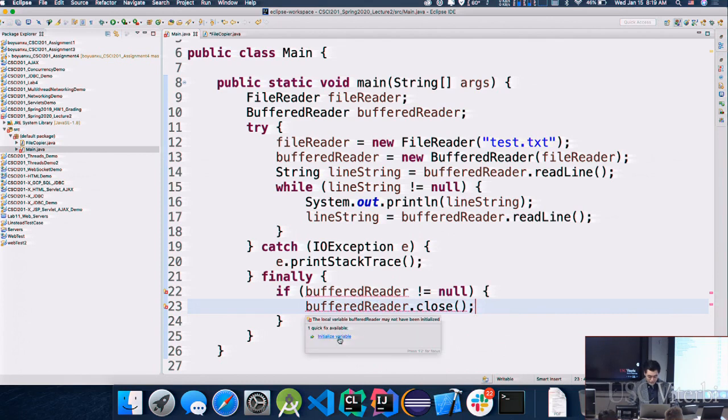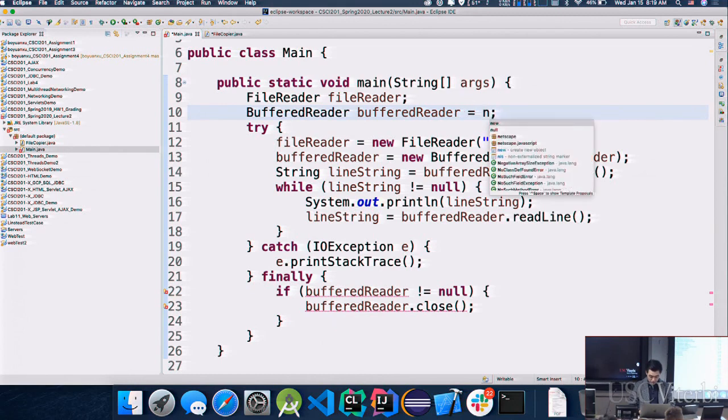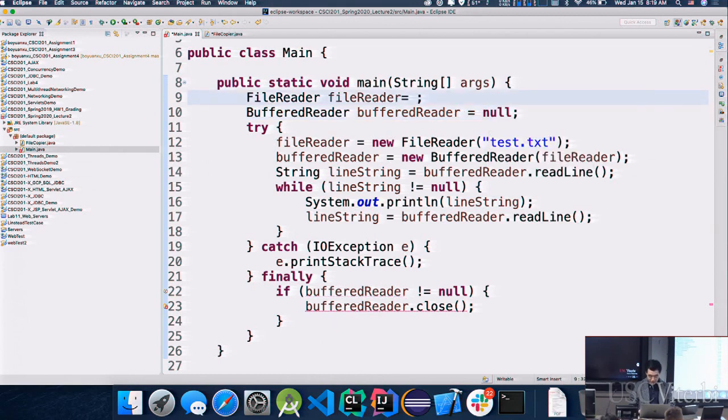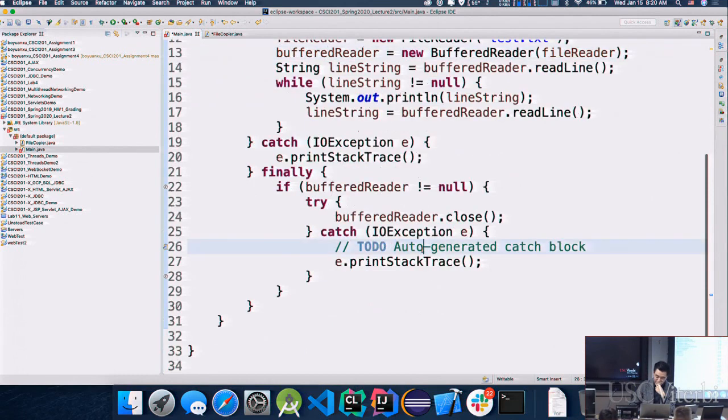It's really annoying because it may not be initialized. Little things. So this thing itself throws another exception. It's not very pretty.